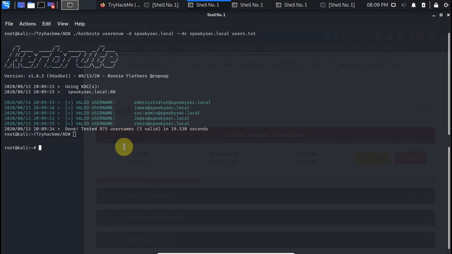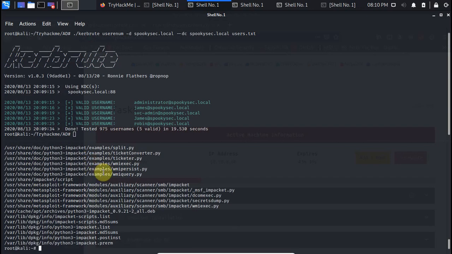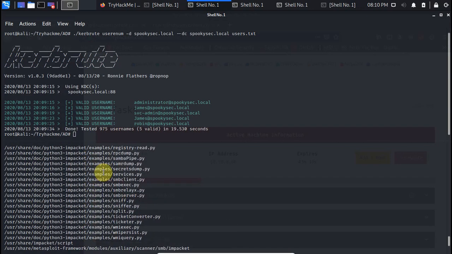Here we're gonna use GetNPUsers, it's a cool tool from Impacket. Let me just look at Impacket. So we're gonna find it here. I think it's this. I don't know the full path of this tool.